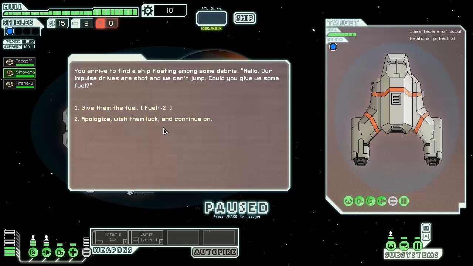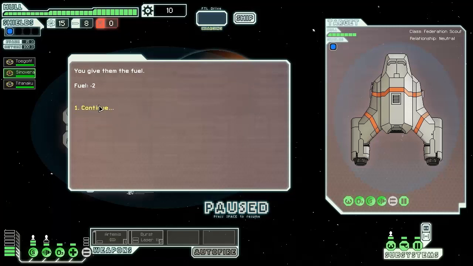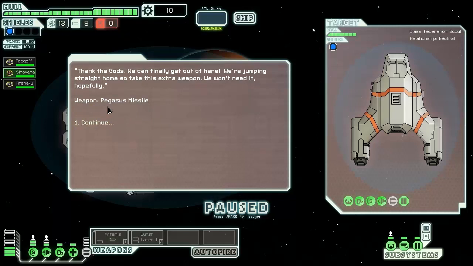You arrive to find a ship floating among some debris. Hello, our impulse drives are shot and we can't jump. Could you give us some fuel? Can we do like an identify yourself? We'll give them some fuel. Thank the gods, we can finally get out of here. We're jumping straight home, so take this extra weapon. We won't need it. Hopefully.